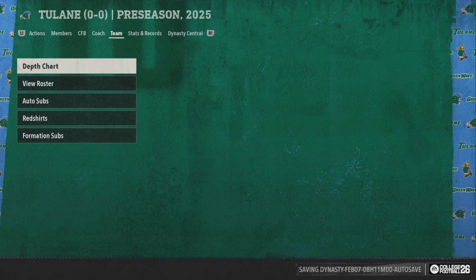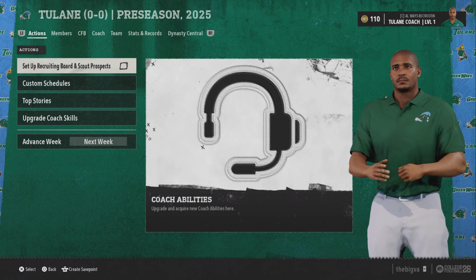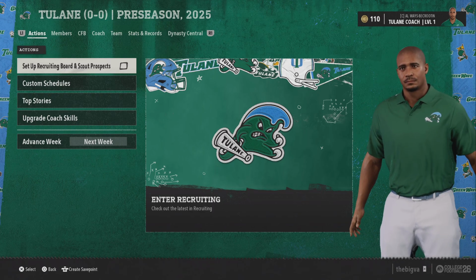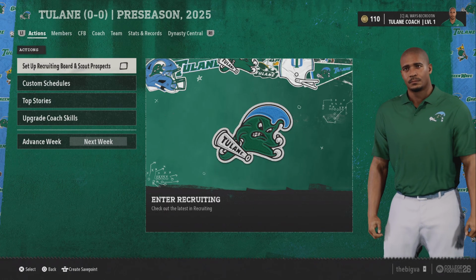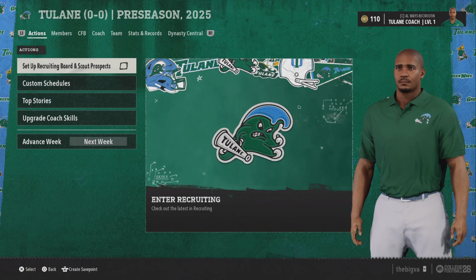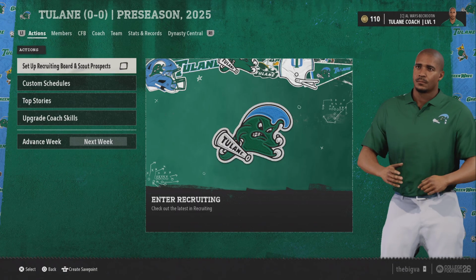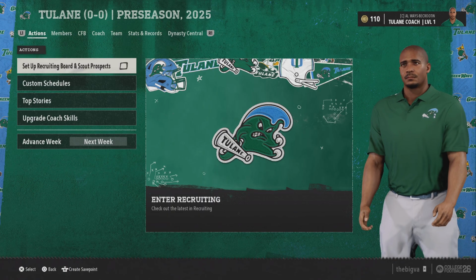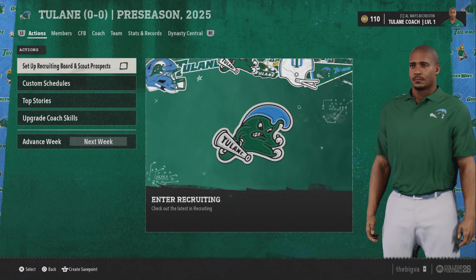But the reason why you want to understand your scheme is so that you understand what you're trying to recruit. Okay, so looking at that defense, for instance, it doesn't make sense to just load up on run stopping defensive linemen, right? Because you're going to need a pass rush. So if I had strictly run stopping gap specialists and edge setters throughout that defensive line, I was not going to be able to get any pressure on the quarterback. And I'll be asking my defensive backs and linebackers to work overtime, even further beyond what the scheme dictates for them in order to play effective defense.